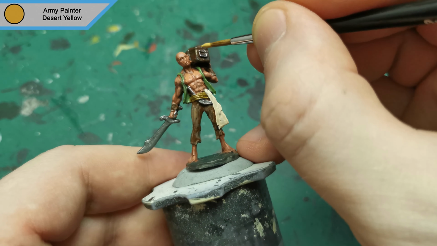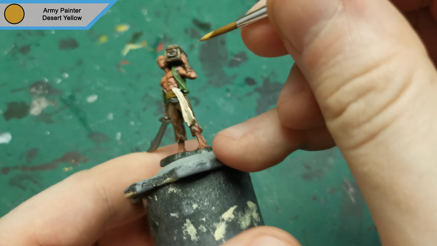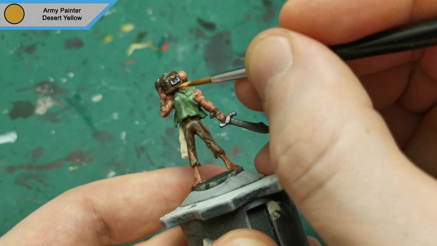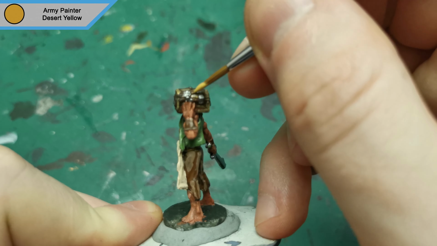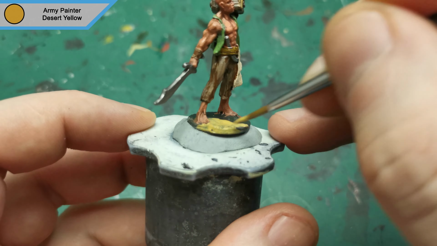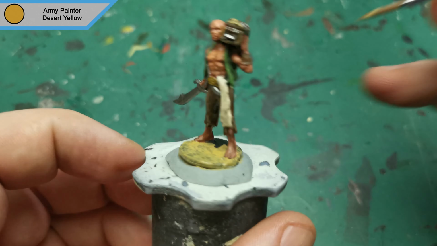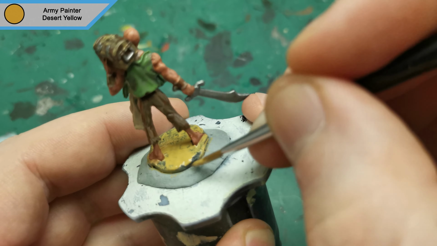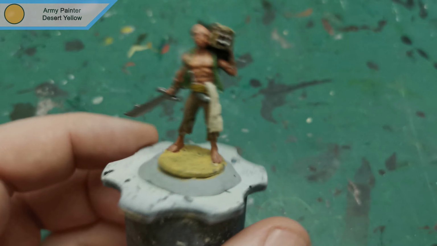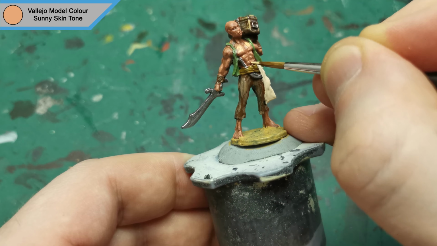Next up, I use desert yellow to do a highlight on the chest, bringing out some of that wood grain, but then I also do the base in this color as well to give it that sand look. I now grabbed Sunny Skin Tone to do another highlight on the skin. This is just for the very tops of the areas that the light is going to be hitting directly.